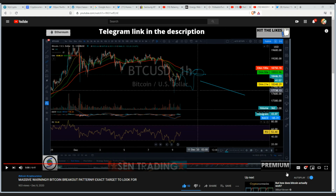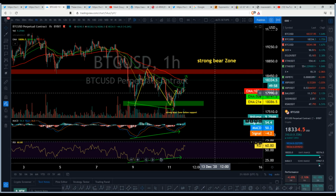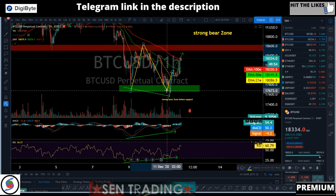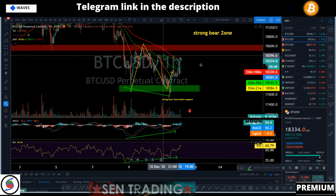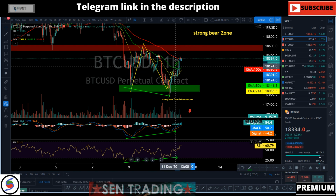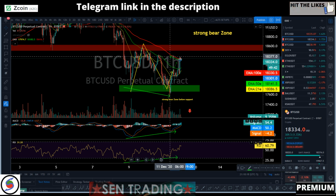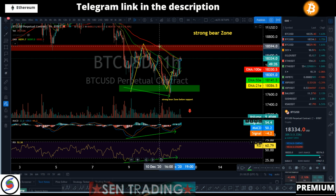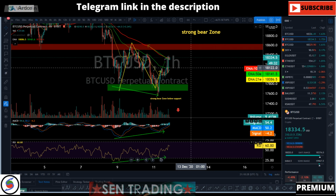We said exactly, guys, we're going to be looking for a BTC reversal pattern. As you can see on the hourly basis right there, I drew it cleanly for you guys. We said exactly we're going to be retesting the 17.5, below the 18K area, and we're going to be pumping back up to the hourly 100 EMA. Take a look at the hourly 100 EMA. Right now it is rejecting the price, but I told you it is going to give the bulls a temporary tough time, but the stronger area of resistance is going to be just about 18.4 up to the 18.6 area. So we're going to take a look at it on the hourly and all of that good stuff.